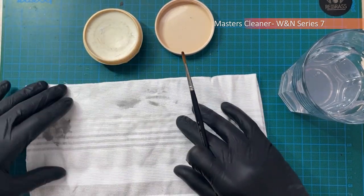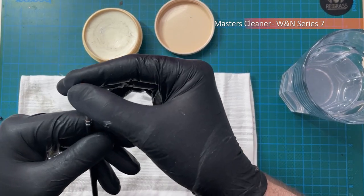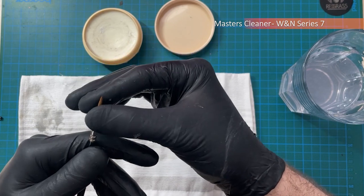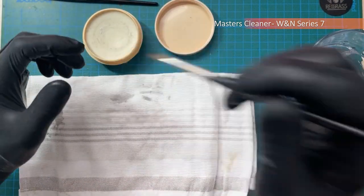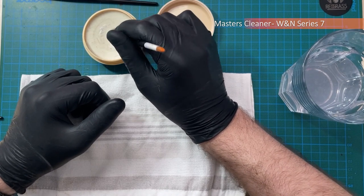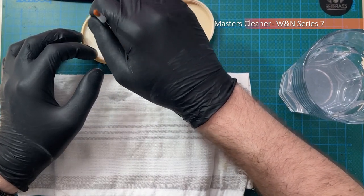Okay, nothing clearly visible here. Okay, I still see some residues in here, but that one looks better. So what I will try now is to use the first brush and see if the Masters cleaner can get rid of the residues we still have between the bristles.